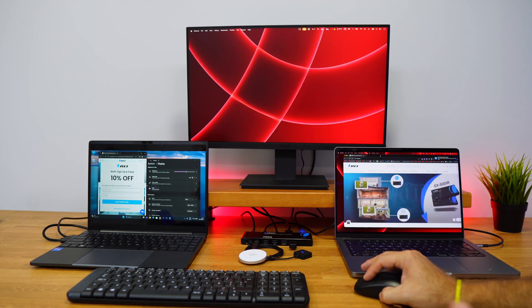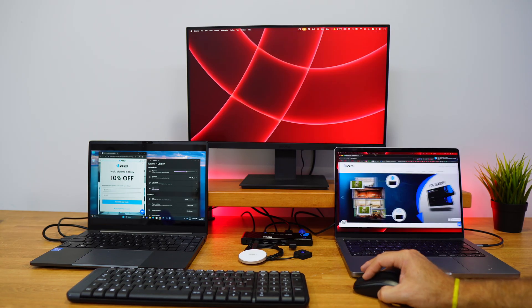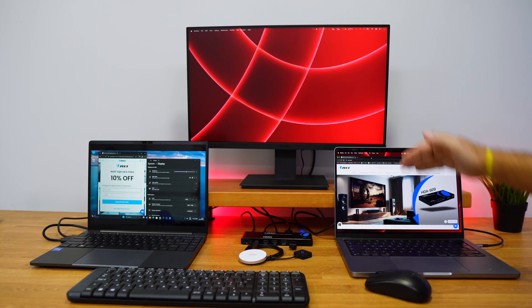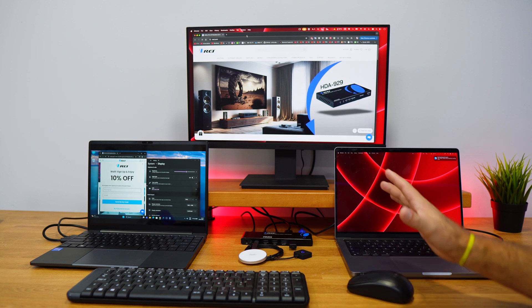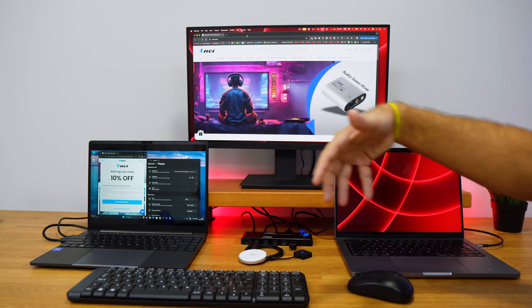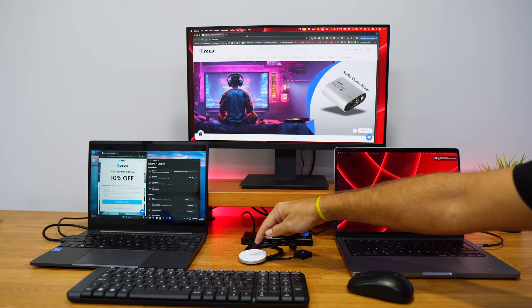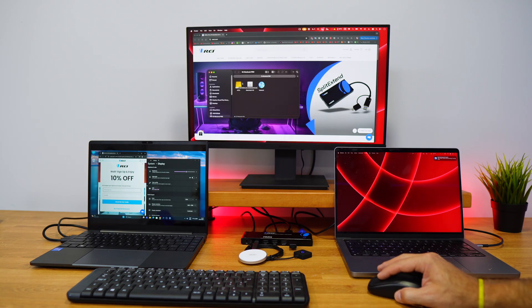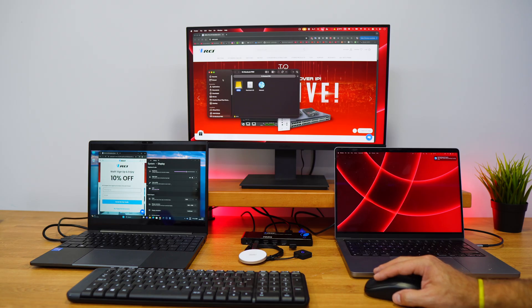We can work in multi-window or multi-display mode and arrange displays as we want. With a dual display, we can duplicate or extend, or use clamshell mode. We can also take advantage of keyboard, mouse, and gamepad. I also have an SSD connected here — opening Finder on the MacBook Pro, I can see the SSD is named 'Afro', and we'll see this on Windows as well.